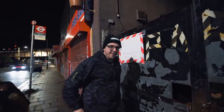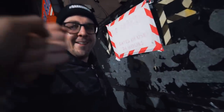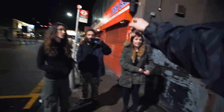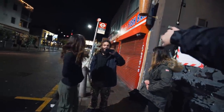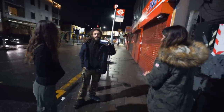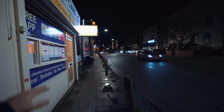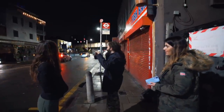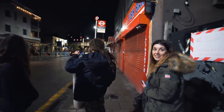We made it, man. I didn't know. Right, so I'm just trying to figure this out. Because obviously we came down the tunnels all the way from down there, so I'm guessing we venture that way. It curves around that way, doesn't it? So I'm guessing we go that way. Oh my god. It's mad, do you know what I mean? We've just been on the ground and all this is above our heads right now. And nobody probably even knows about this place properly. It's insane. So let's have a look where.